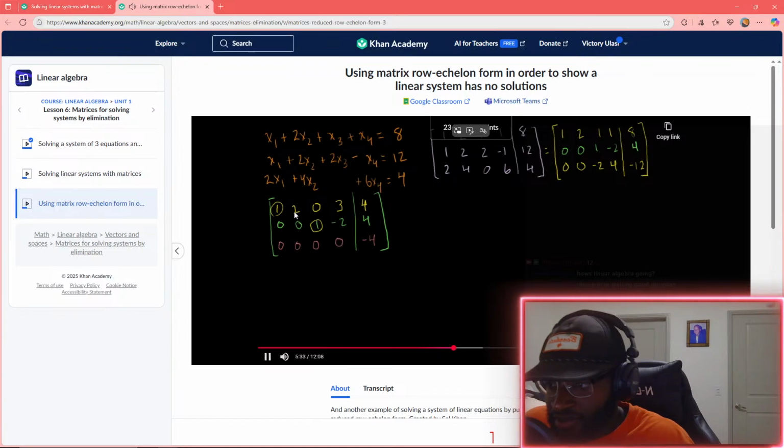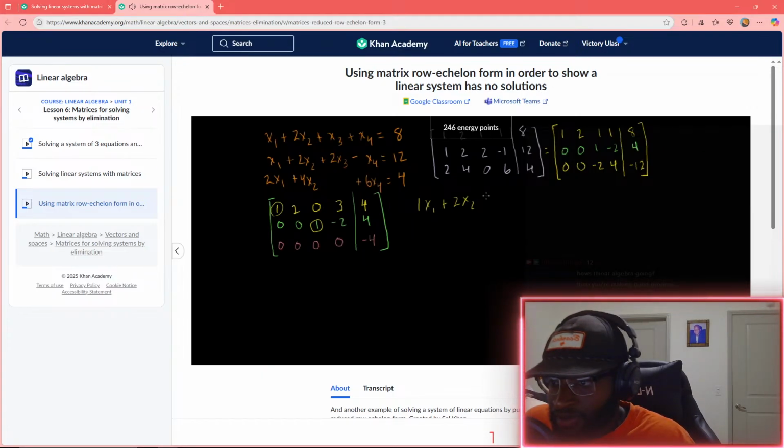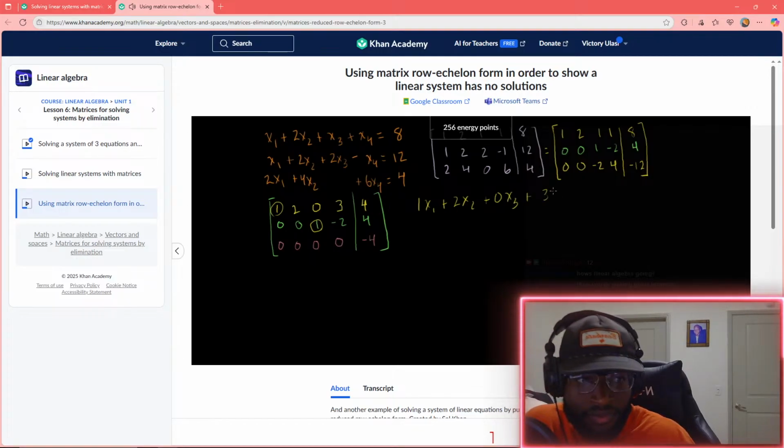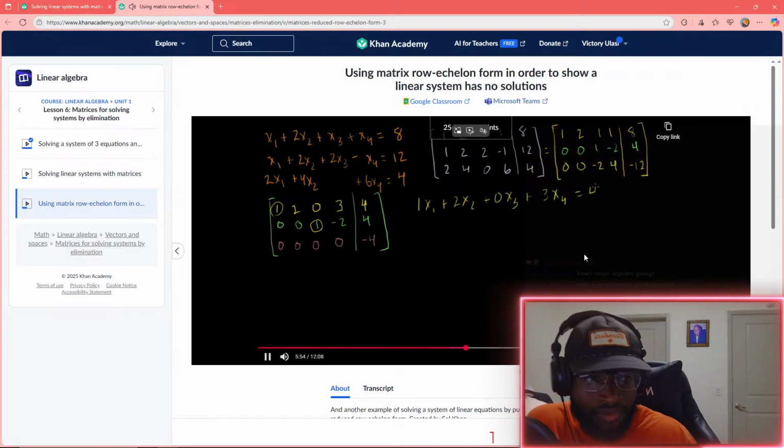Can't go any further than that. But let me put it back into my system of linear equations to see what our result is. So we get 1 times x1 plus 2 times x2 plus 0 times x3 plus 3 times x4 is equal to 4. Obviously, I could ignore this term right there.